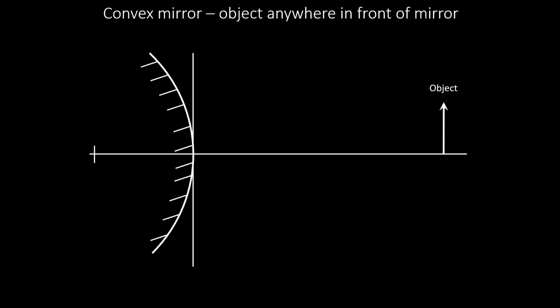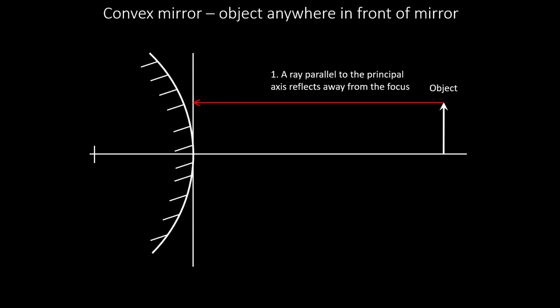Just have a look at a convex mirror. Convex mirror is a little bit simpler in that there's only one case really. It doesn't really matter where you put an object in front of a convex mirror. You're going to have the same case. Concave mirror, there's like several different things that can happen. But convex mirror, there's only one, okay? But we use the same rules. So a ray that goes parallel to the principal axis. Now, it can't go through the focus point because the focus point is behind the mirror, but it can reflect away from the focus point, as if it had come from the focus point.